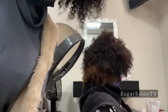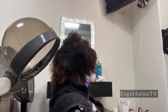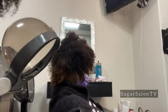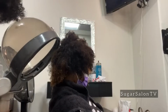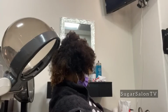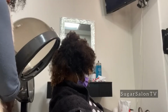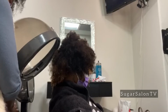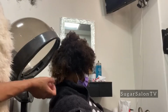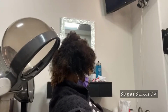So you guys saw me put that oil on her scalp, right? Very light oil. And now you see me putting her under the steamer. So she's getting pampered today. If you've never heard of steam hydration, or you've never had steam hydration, it's everything for the hair. Everything. Some stylists may not offer it. I don't know what all people offer, but I do know what I offer. So I do offer it. I've offered it for many years.